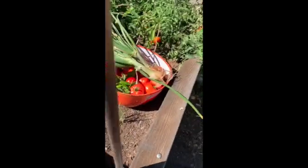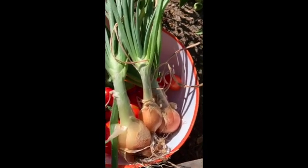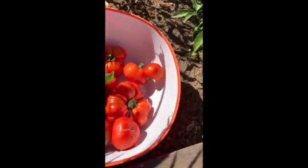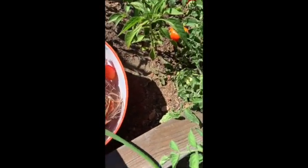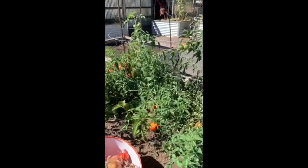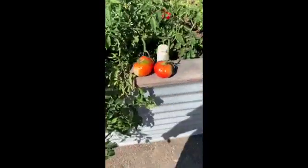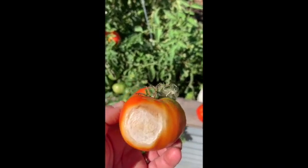I've also harvested a bunch today. So you can see we have onions, we have some peppers, I harvested a little bit more basil here, and then a bunch of tomatoes. It's supposed to get really hot this weekend, so I want to make sure that everything has a chance to grow. And I'm going to put umbrellas up over these tomatoes because they have a tendency sometimes to get sunburnt. You know, we think that tomatoes really want all the sun they can get, but this is what happens. Oops, sorry, my shadow. This is what happens when the tomatoes get sunburned, right?